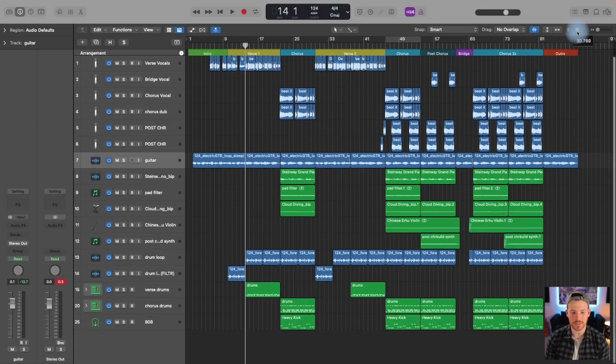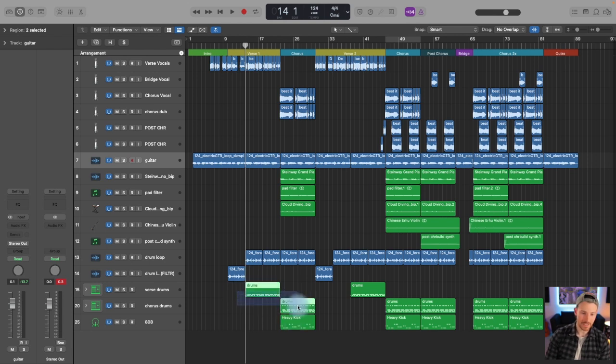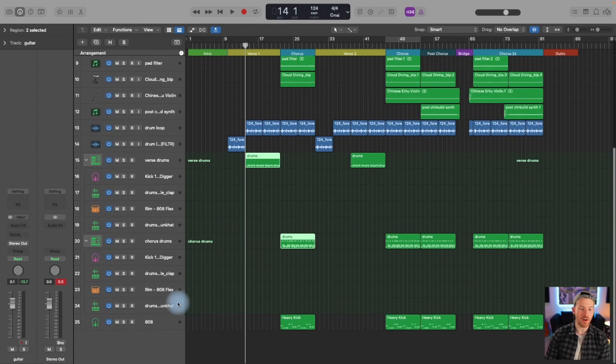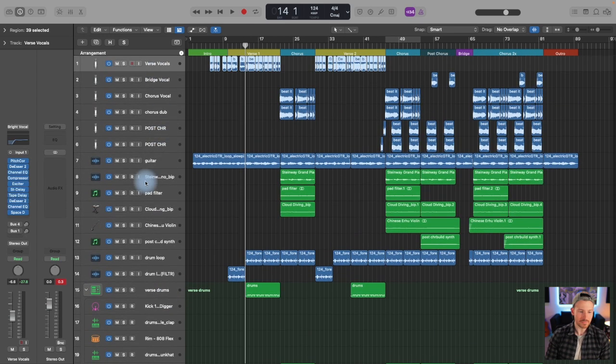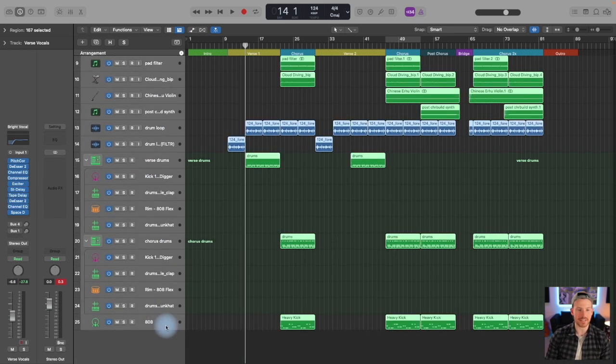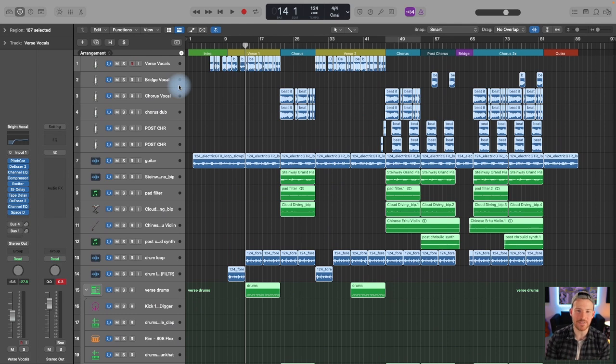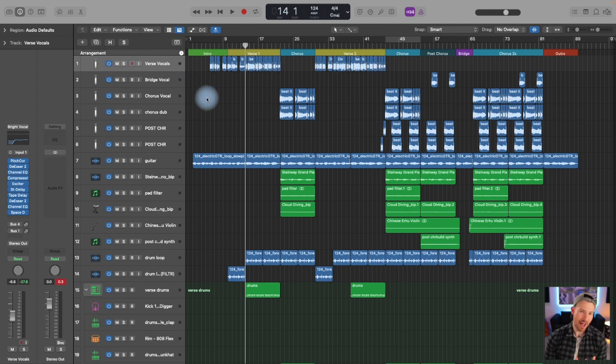Let me zoom out for a second. Look at everything that we have here, okay? And you gotta remember, these down here, these are stack tracks. So there's tracks inside of the tracks, right? So we have all of these different tracks here, all the way down, 25 different tracks. I would go into each one individually and mix it, whatever I thought that meant at the time, right? And the reality is you don't have to do that.